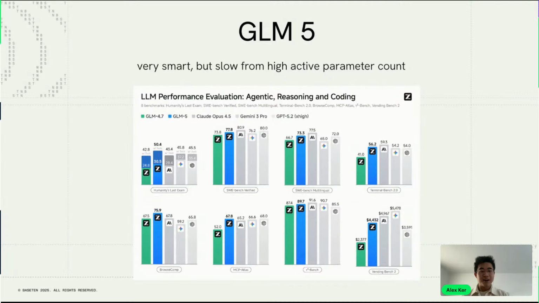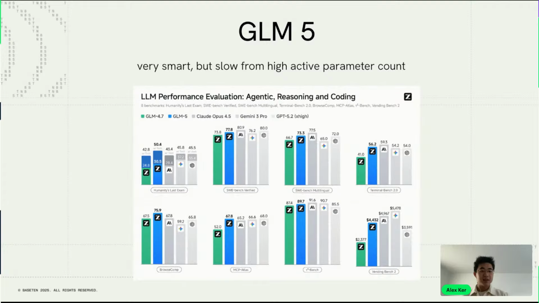it did very well on this benchmark called Vending Bench 2, which measures long-term operational capability. Essentially, it's a test that requires the model to simulate running a vending machine business over a year horizon. And GLM5 actually finishes with a final account balance of 4.44K, approaching the Claude Opus 4.5 level.